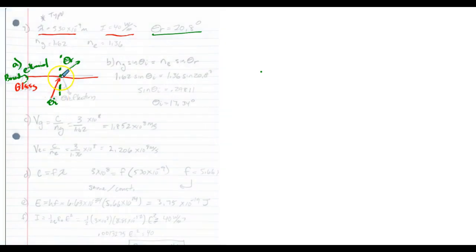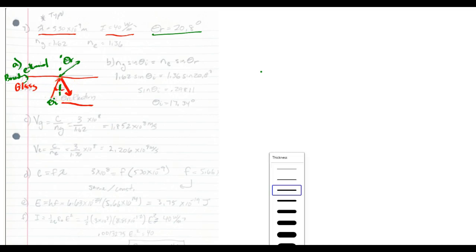With every boundary, part of the ray gets transmitted as long as it's at an angle of incidence less than the critical angle, which it is here. And then part of the ray is reflected. So this is my reflected ray down here. That reflected ray is the same as the incident ray. So whatever this angle is that it goes in at is the same angle that it comes out at.